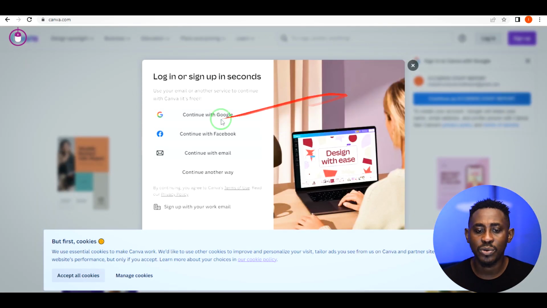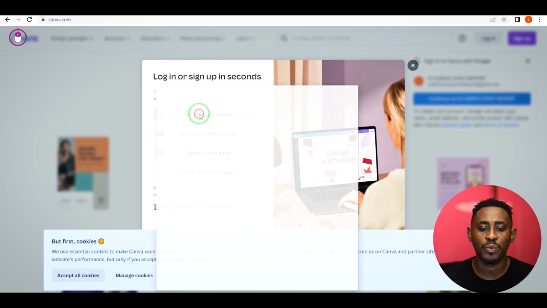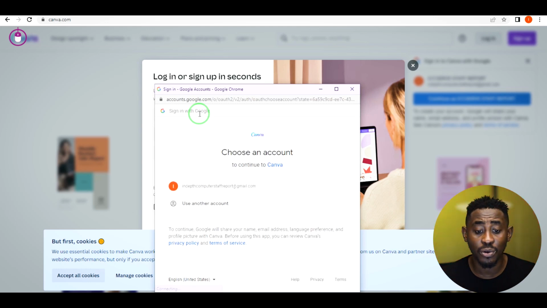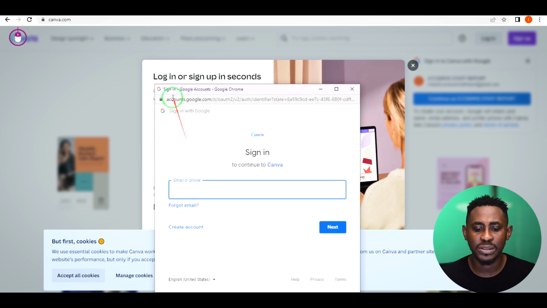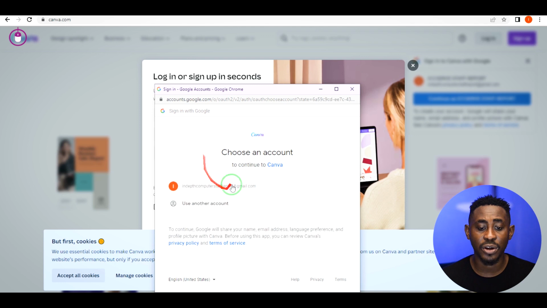Then it will ask you to sign up with Google, to sign up with Facebook, or to sign up with email. I could just click sign up with Google. Now it's going to show me the several Google accounts that are on your computer system. If you don't want that, you can use another Google account. Yes, it's going to show us different email accounts. So let's just use this particular email. I don't want us to go through that long process.